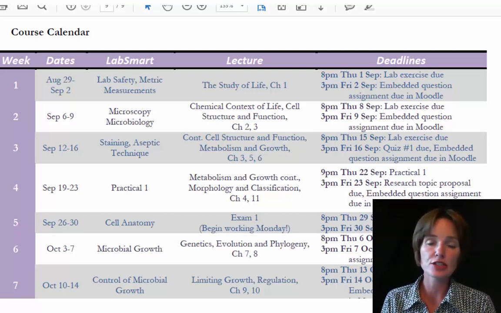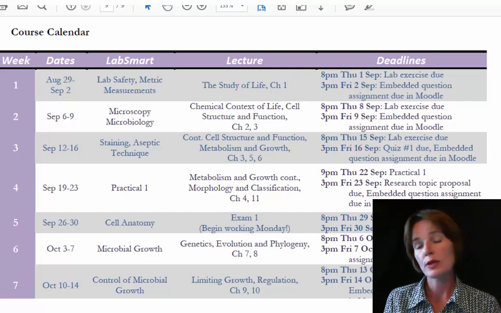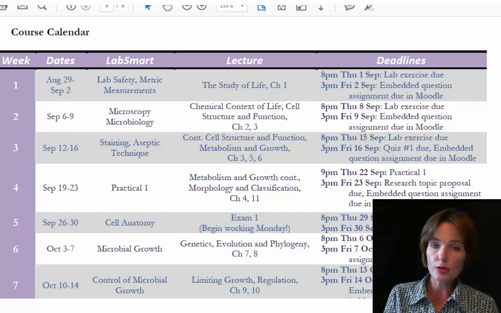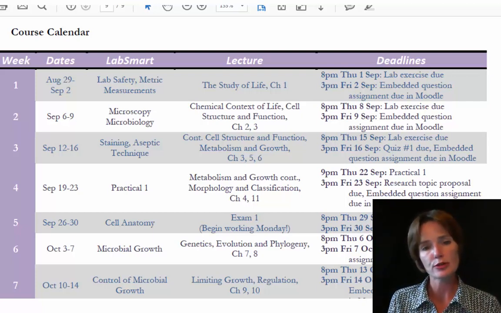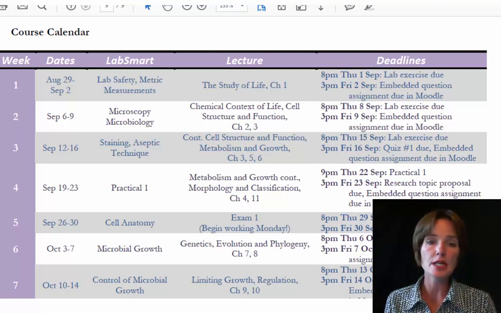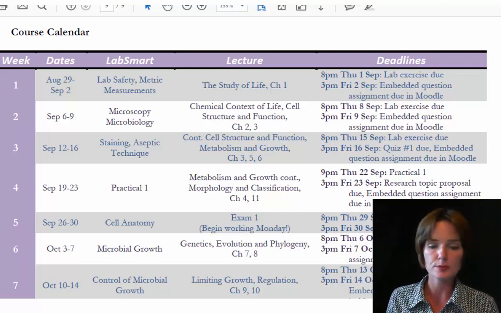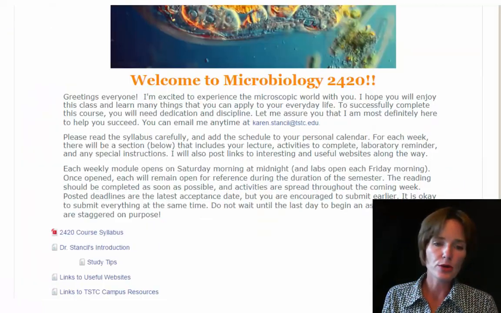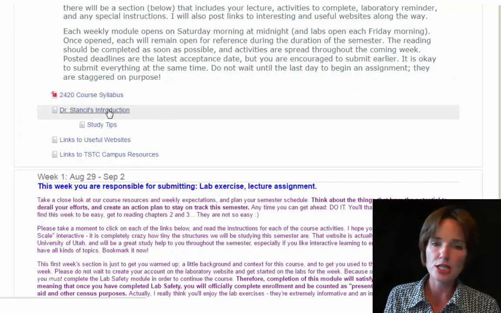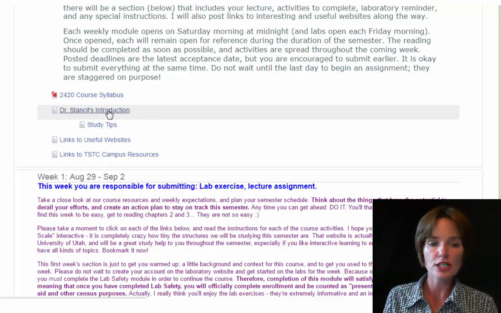As you can see, our schedule is divided into weeks. Each week we'll have specific topics that we're studying. There will be specific lecture assignments that you need to do, and then we will also have some lab assignments, and then you'll have some deadlines. With all of these, it's always better to start early in the week, and then if you run into some trouble as you go through the assignments, you have plenty of time to get some answers to your questions. Again, I'm here to help, so let me know if you're not understanding something in particular. If we go back to the course and I scroll down a little bit more, I have some more information located here just about the course in general.